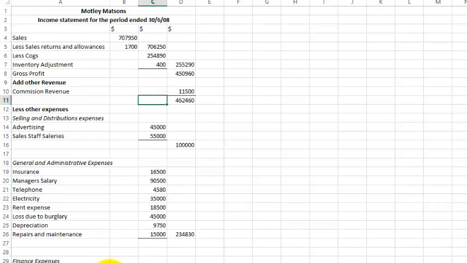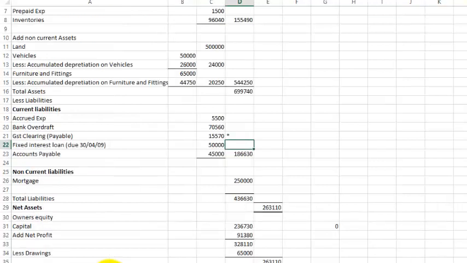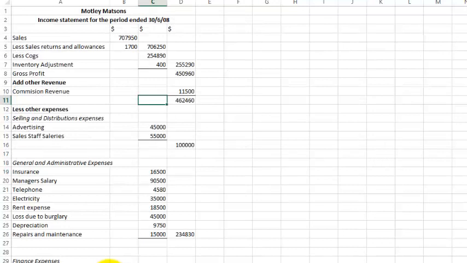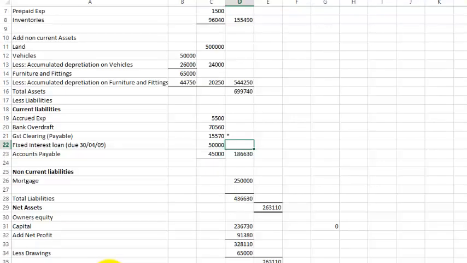Okay, back again. I found a couple of mistakes. One of them was that I didn't put the right GST clearing payable in there. You might have noticed that from before. I hope you did. I've just put the right amount in there, so obviously it balances. And they're the sorts of mistakes that you might do as well. But having said that, it's important that you follow that process like I have. So you're going from the trial balance to the income statement and get your calculator out and do your calculations afterwards, and then see, hopefully you get to the end and you get this to agree.